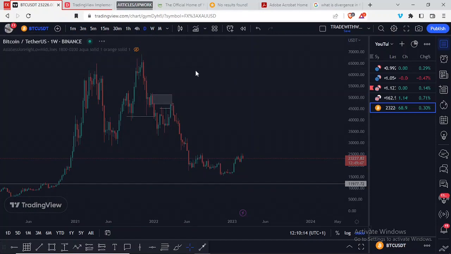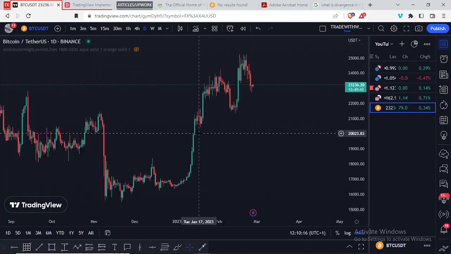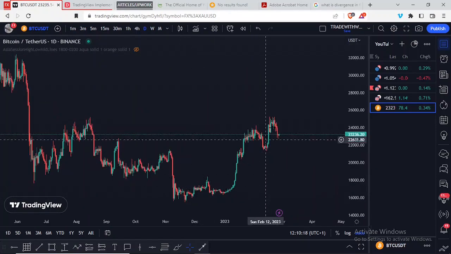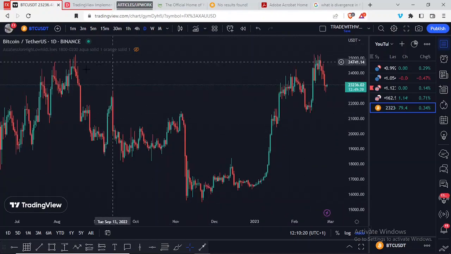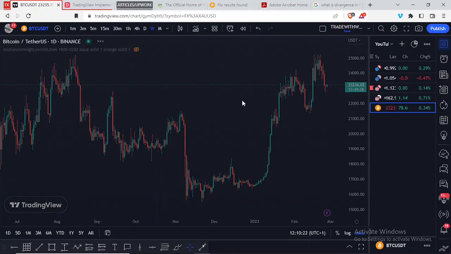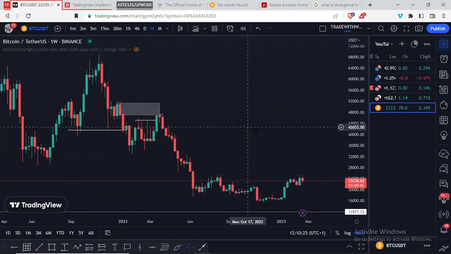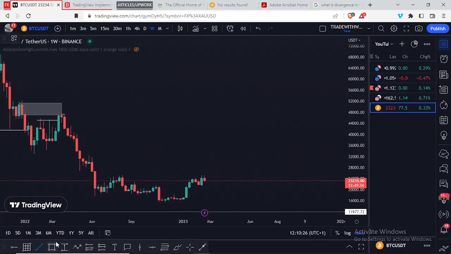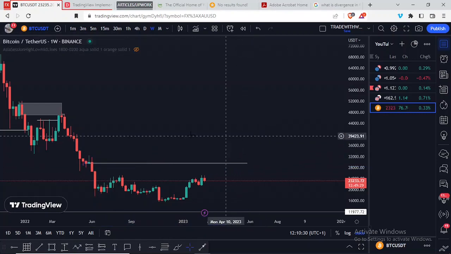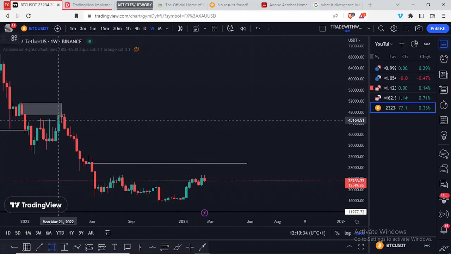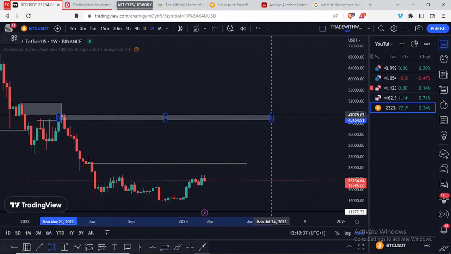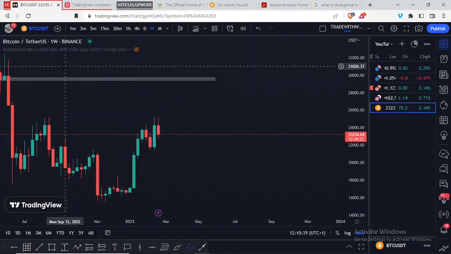Let's go to the daily time frame. The weekly has nothing much for us here. Looking from here, it is trying to be bullish, but the supply zones from the weekly time frame are not invalid yet. Yeah, they are not invalid yet. I think this is the last supply zone. Once there's a breakout from this supply zone, then this is the next supply zone. But then we have entered 45k. So Bitcoin will be very angry at that time, very angry, very bullish.